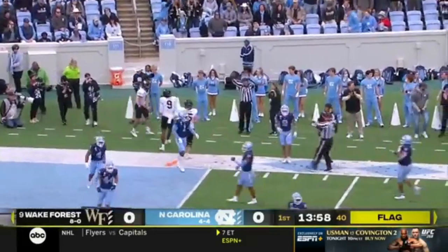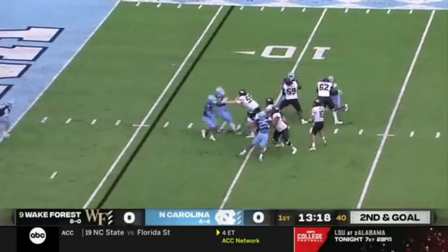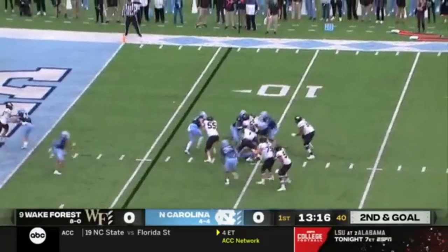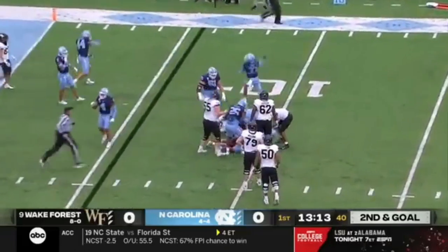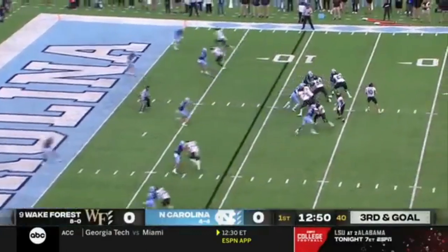Hartman out of bounds inside the five yard line, they'll mark it at the three. This team is not surprised by their success. Time for Hartman, running out of time. He gets taken down at the nine yard line by Taman Fox. Nowhere to go with the football. Third and goal from the nine.